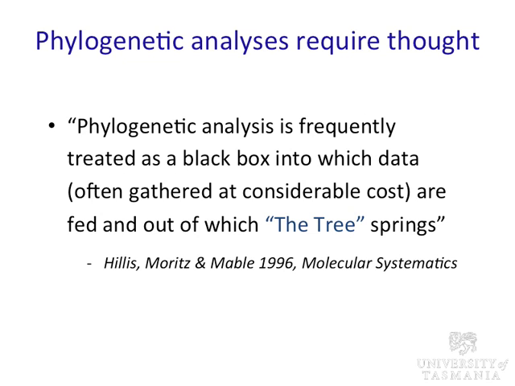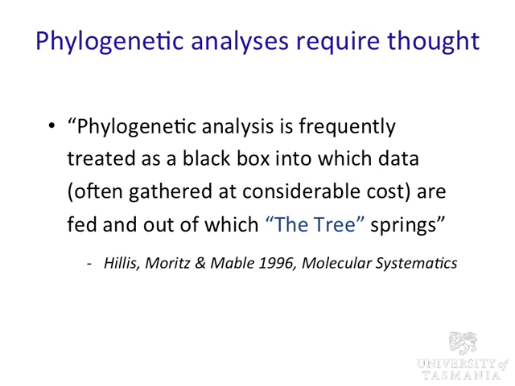So I just want to finish with some caution. Phylogenetic analysis, when you first start, tends to be very much a black box exercise. You process the data, you put it in, and out comes the tree. And this is actually even stated in a quite classic text on molecular systematics. Phylogenetic analysis is treated as a black box into which data, which has often cost a lot of money to collect, is fed, and out of which the tree springs.